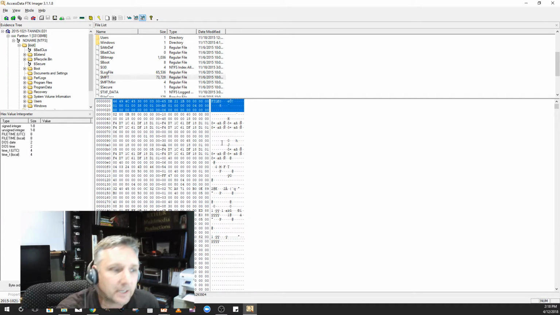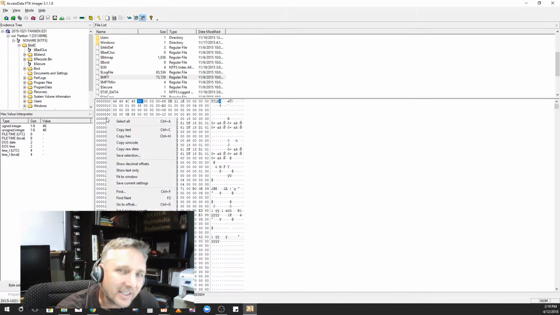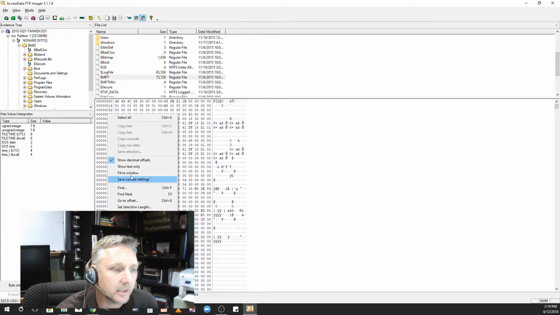That's the cool thing about using the hex offset viewer over here on the right hand side, because this 30 corresponds with this 30 right here, right? This 30 is actually giving us an offset count. You can right click in FTK Imager, I don't know if you knew this, this is kind of a tangent, and say show decimal offsets. Now I've just converted this, so now this is 0 and this is 15 and then this is 16, and you see the offset counter down the left hand column is in decimal, or you can right click and put it back in hex.